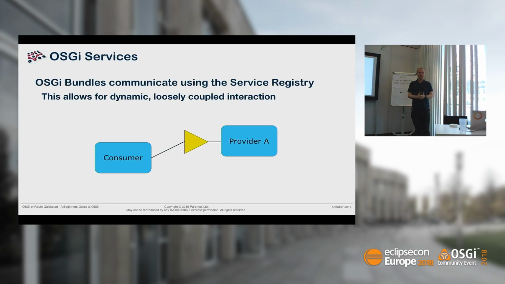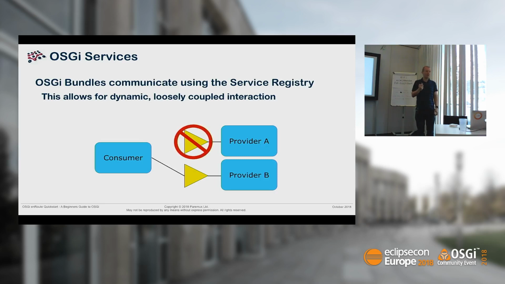Now, services are another really important part of the way that modules interact. This is how you get one module to talk to another without having to violate encapsulation and go and dig around inside and work out how to construct an object. This is what the service registry is for. It gives us dynamic, loosely coupled interaction. Now, what do I mean by dynamic? What I mean is that we can install a new provider and then say, okay, well, we're going to keep using the one we already had because we quite like that guy. But if he then disappears, we can wire up to the other provider and everything continues. This is what we mean by dynamic. You can switch around and that's okay.